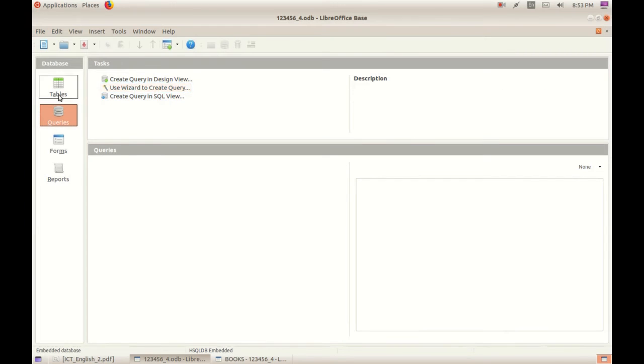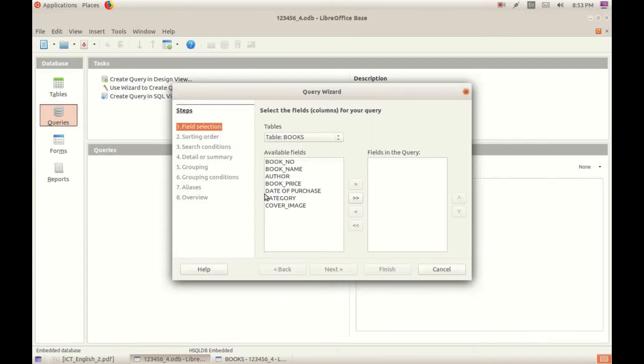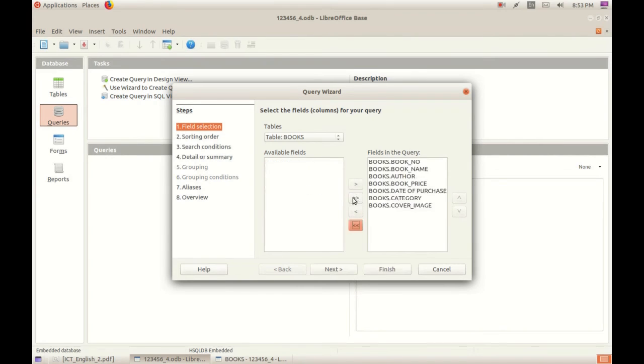For tables only the first one. All others we have to click on the second one, use wizard. Use wizard to create queries. What will you do? From here you have to select the table. Only one table is available. To bring the fields to this side, what is the button? This is the button. After that, next.